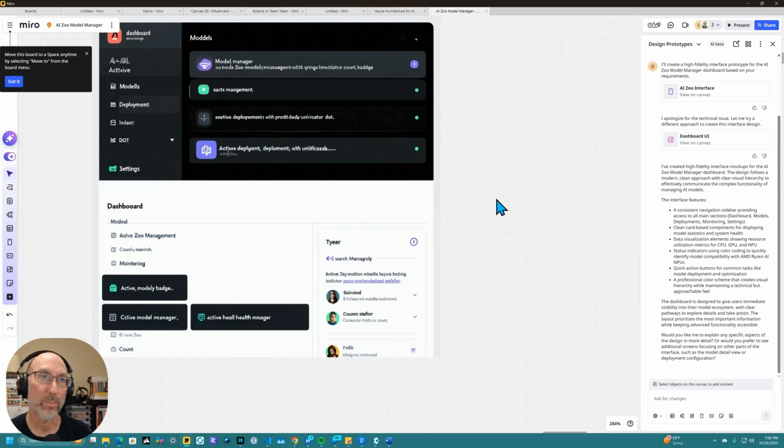Because in Miro, due to the fact that it's a whiteboarding tool, we can actually build interfaces. This is a capability to spur that conversation and say, okay, we don't like this. What might this look like? And then we can get down to the business of actually building the UI prototype. But not too bad. Took a lot of information and kind of condensed it down to what it might actually become.